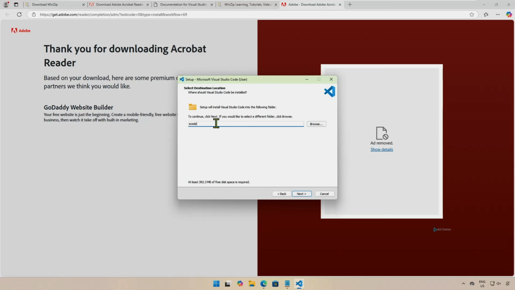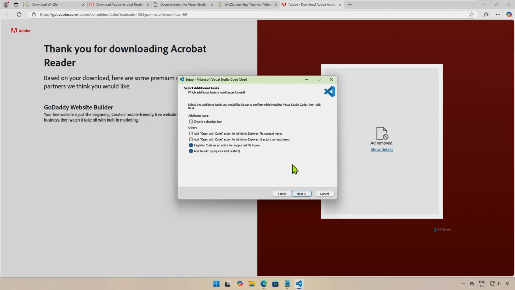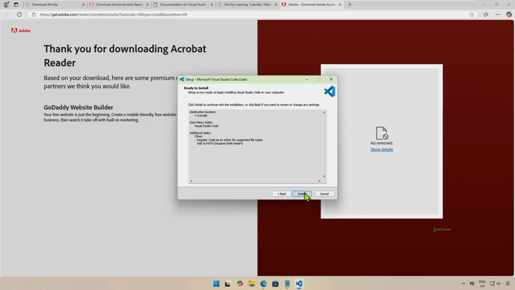I will click on next. A directory will be created under C, VS Code. I will click on next. I will keep everything as default and I will install.